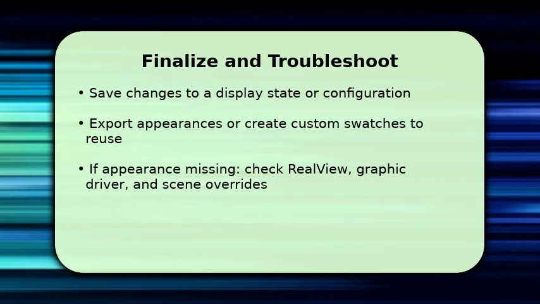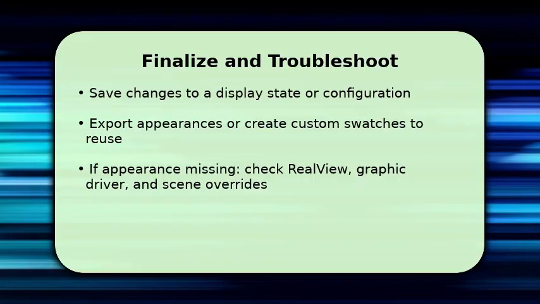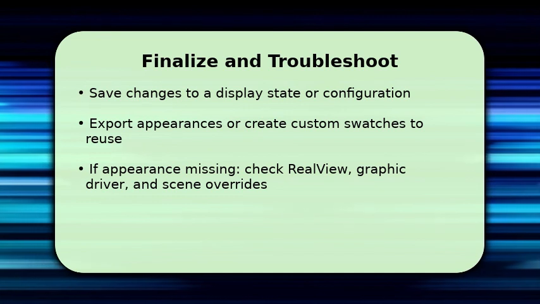This streamlines future work. Make sure to test renders or Photo View 360 to confirm expected output. If the appearance doesn't show, check Real View Support, GPU driver updates, and scene overrides. Turn off any temporary display mode that hides textures. One tip: reset appearance mapping if seams or scaling look wrong after export.